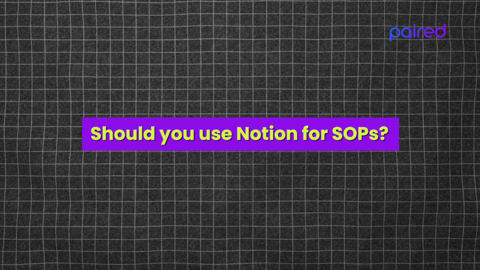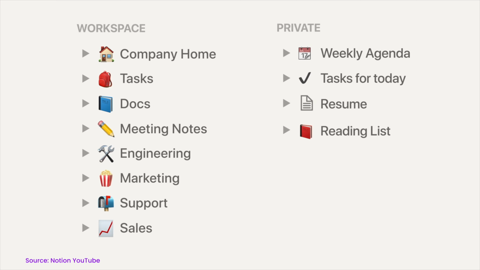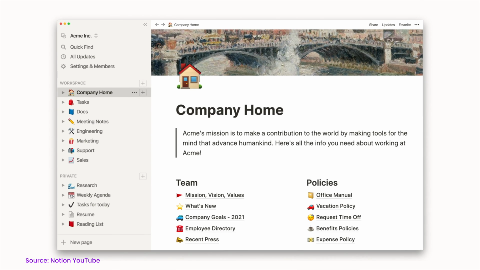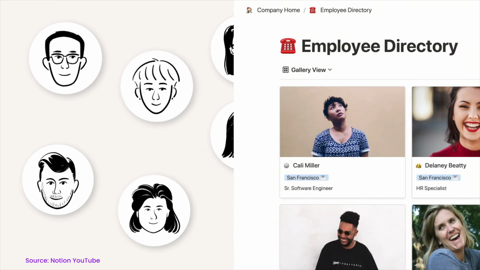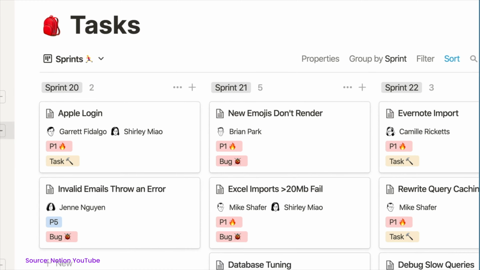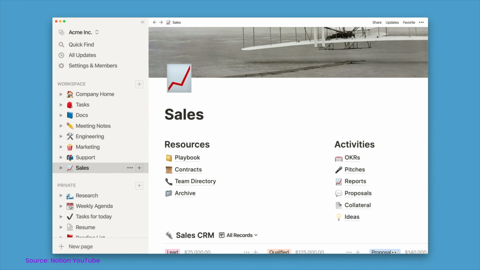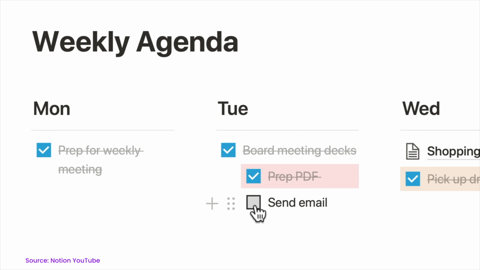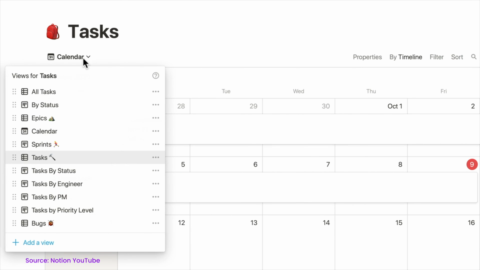So final verdict, should we use Notion for SOPs? Now the answer is going to be simple. Yes, Notion is one of the best tools for documenting and organizing your internal processes. It's clean, customizable, and powerful, but at the same time not overwhelming. So whether you're a solo founder or managing a big team, Notion is kind of one-size-fits-all, so you can grow with it. And because all the documents, links, and databases live under one umbrella inside of Notion, it makes it much easier for your team to not jump across 5 different apps.